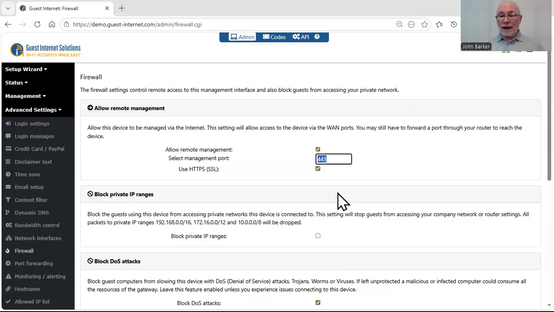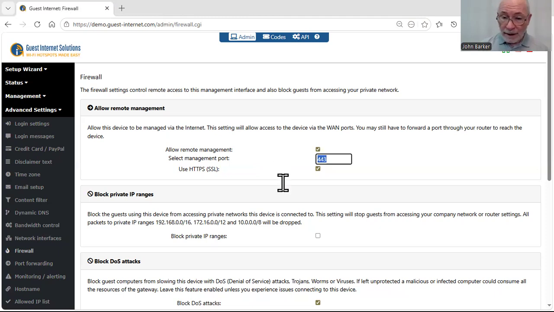This means that anywhere on the internet, you can connect to the internet, open a browser, and put the IP address of this device into your browser and the port number, and get remote access. Now, if the guest internet controller is connected to a modem and it has a public IP, then you can put that IP address in your browser to connect remotely.